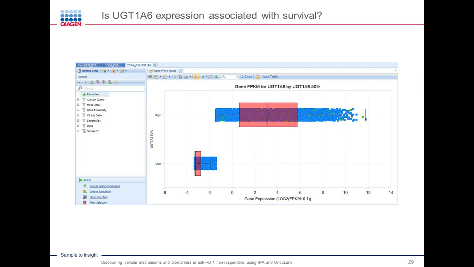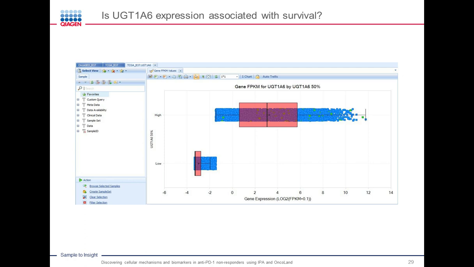So what else can we do using this software? The answer is you can actually do a lot of different things, but one of the other things that many users want to do is divide the samples based on criteria they decide. One of these criteria can be expression criteria. So say you wanted to divide the samples between samples that have high expression of UGT1A6 and low expression of UGT1A6. Then you can very easily do that in this software using what we call a custom query. All right, so you can make a custom query for UGT1A6 like I have done, and you can divide samples that have high expression of UGT1A6 versus low expression of UGT1A6.